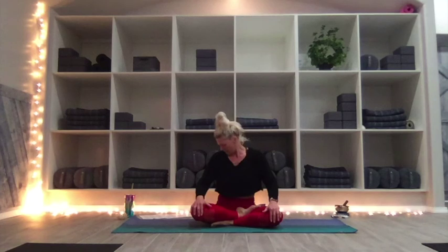We're gonna shine our chest, shine our heart chakra, and then drop that chin all the way down to the chest. Finding length in the back of the neck and looking up all the way to the sky. Reaching the chin, opening the throat chakra, and then dropping the chin back down, taking some head swipes here from left to right, finding some opening in the neck.